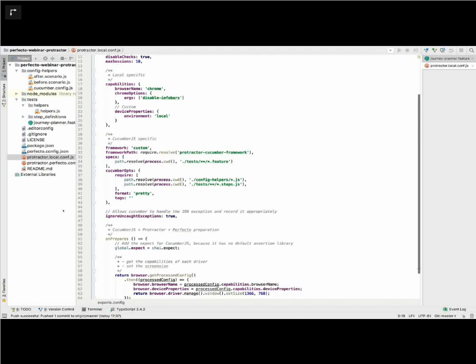There are some options, Chrome options. In this case, we don't want to see the info bars that we are automating, we want to disable it. But we also have some custom possibilities. In this case, I created an object called the device properties, and that can be very useful during your automation.